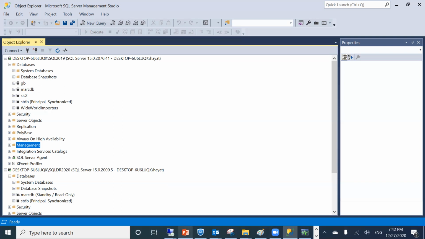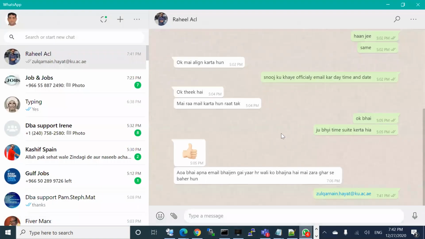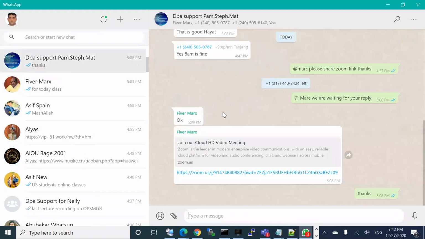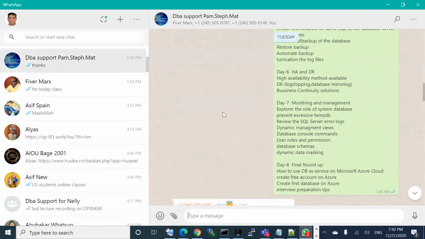All right. So Thursday 8 a.m. then. Actually, Mark, what I mentioned in my agenda for the next class, I'll just show you here. It was monitoring and management. So we discussed log shipping and database mirroring for high availability. This clustering, I just mentioned it. People are not using clustering; people are using Always On. So we can discuss Always On. I can give you a scenario and I can show you. We can discuss it in the last class, the final round. So no problem.